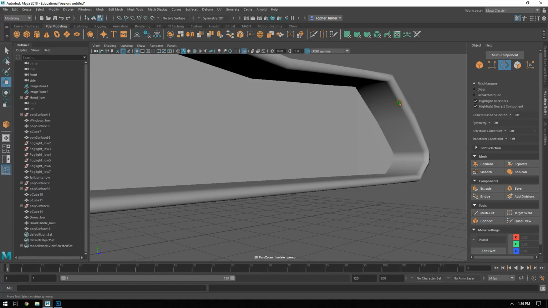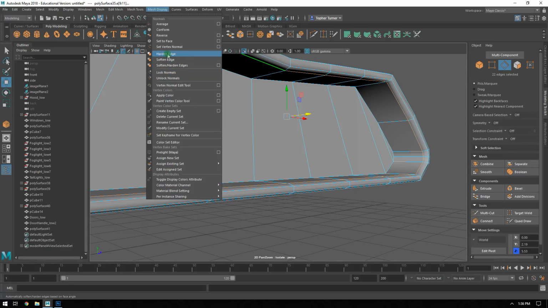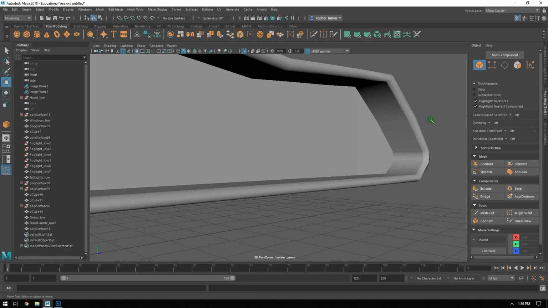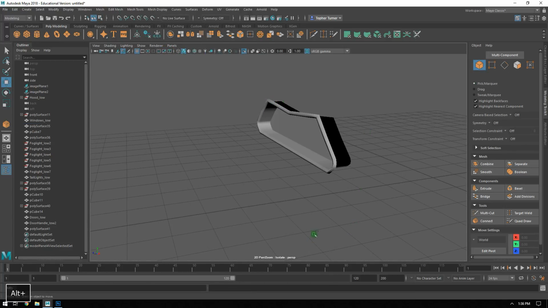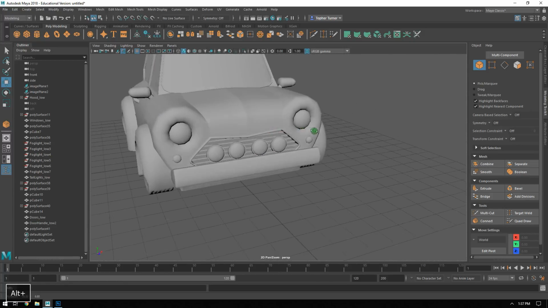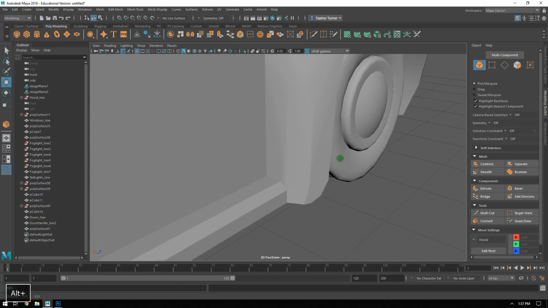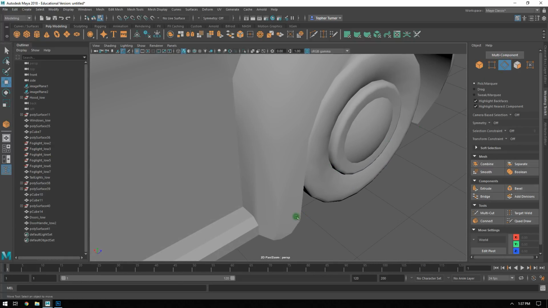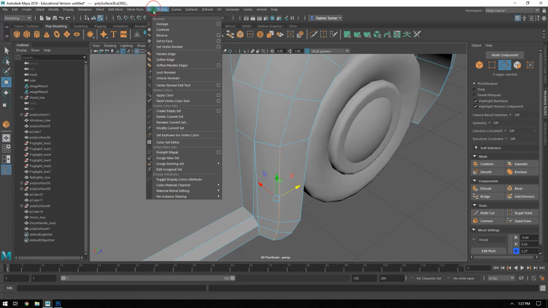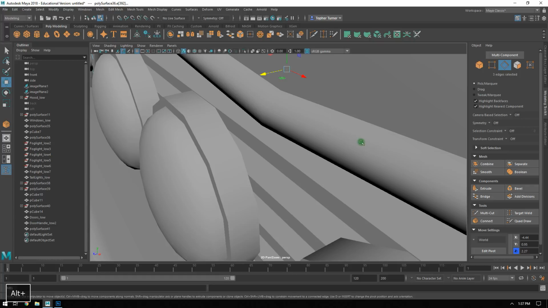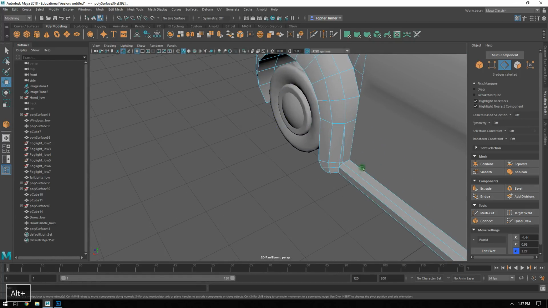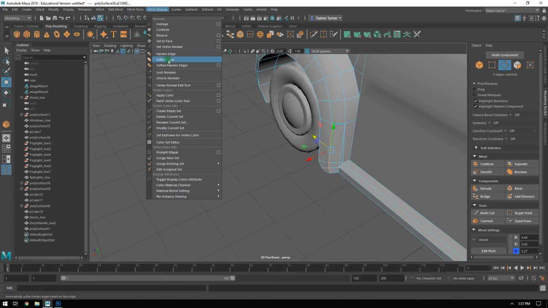In fact, I think that one will look better hard too. So a couple more here that I noticed on the fender, and we'll call this a day.